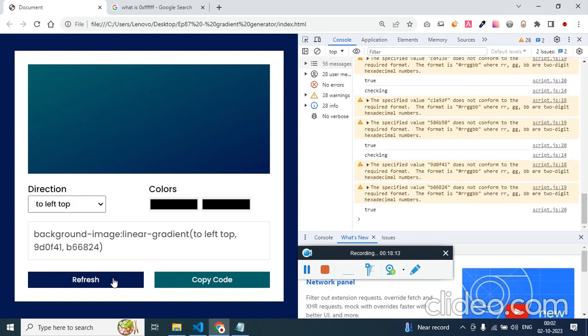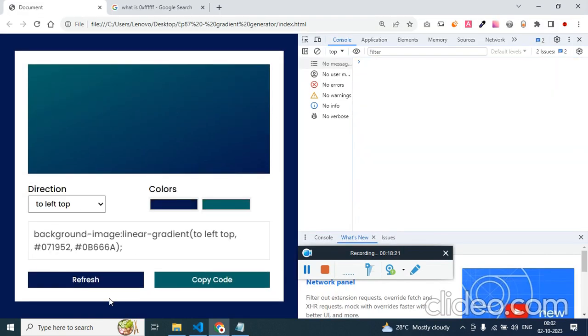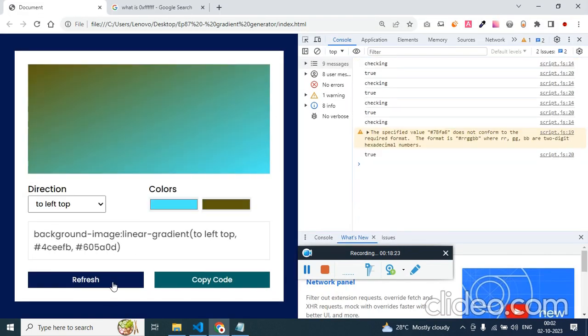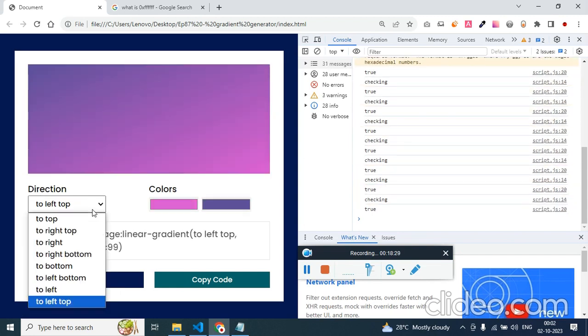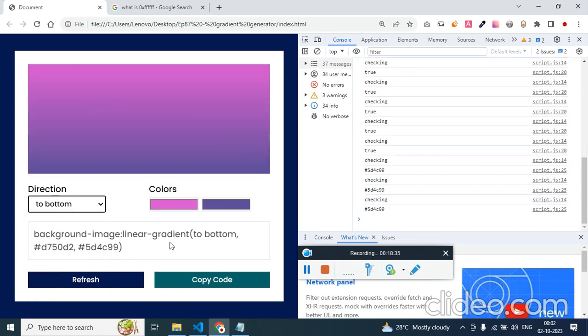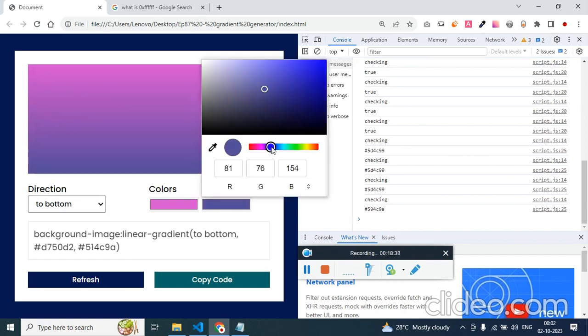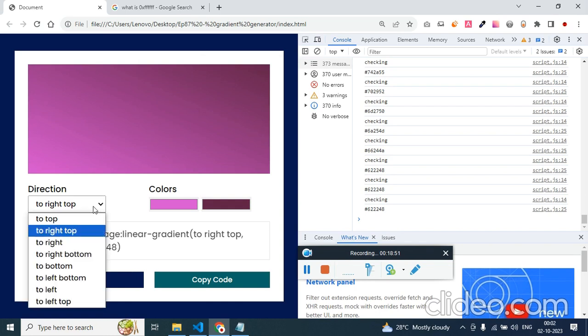So you can see I am able to refresh, get the number, but I believe the hash is not there. Yeah, now you can see I am able to get the random values on each refresh, and we can change the value as well. In case you like the first value, let's just change the second value in a darker tone, and change the direction as you like.